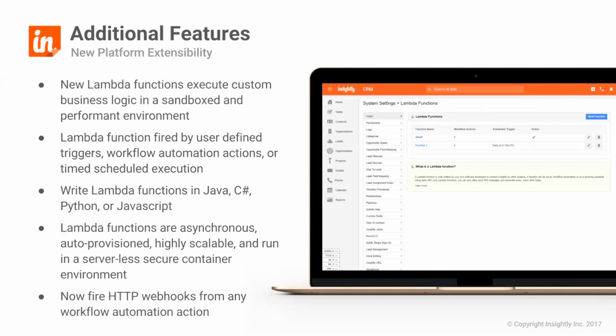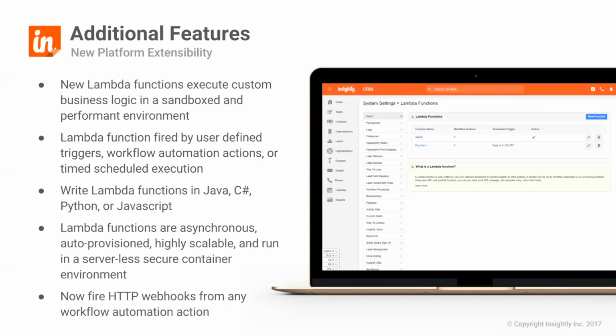If you have engineers within your organization that are proficient in writing code in Java, C#, Python, or Node.js JavaScript, they should be able to very easily author these Lambda functions to talk to third-party systems, and you can insert those into Insightly very easily.